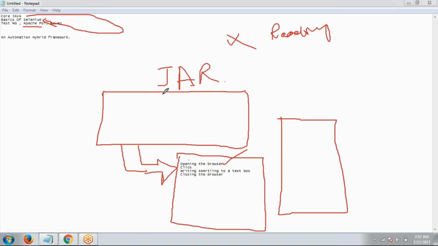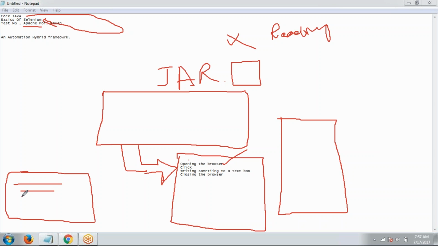Now if you want to write a report, normally in most of the institutes, when it comes to reporting, they will write the report in the console. If you write the report in the console, as soon as you close your program, the console gets wiped out.